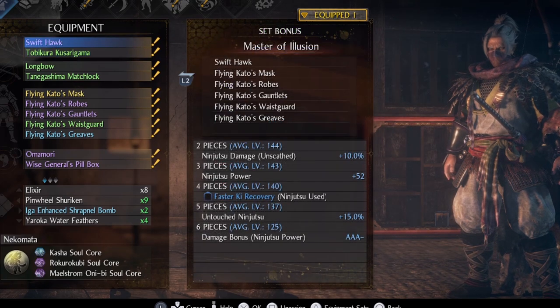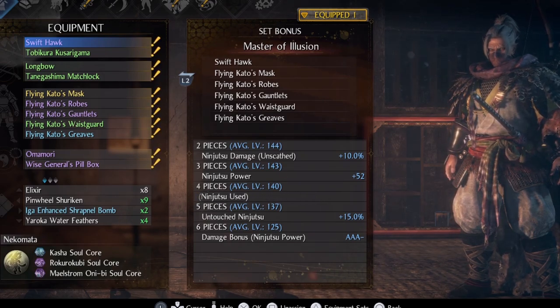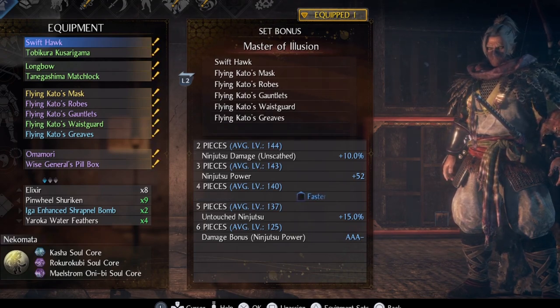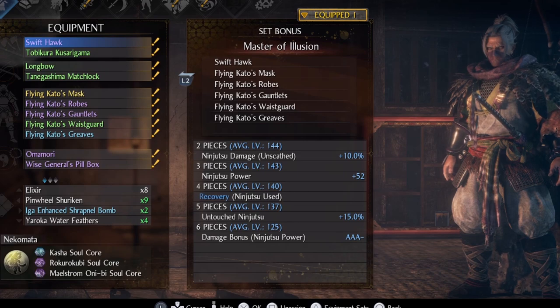Secondary weapon is part of flying Kato set. This set is great for ninjutsu based stuff. Just look at the bonuses. Look! Look! On top of all these great ninjutsu bonuses we get increased damage based on our ninjutsu power. At this point with this build it equals at somewhere between 15-20%.